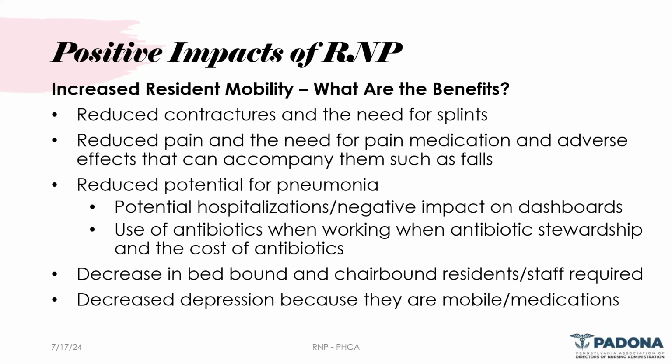And if they're IV antibiotics, that increases the workload for the nurses. It increases the fact that we're now using tubing. We're going to have to get the IV medications. We're going to have the IV fluids that the medication is going to run through. We're going to have that PICC line that we're going to have to flush. We're going to have the dressing over the PICC line. So again, it increases our costs significantly.